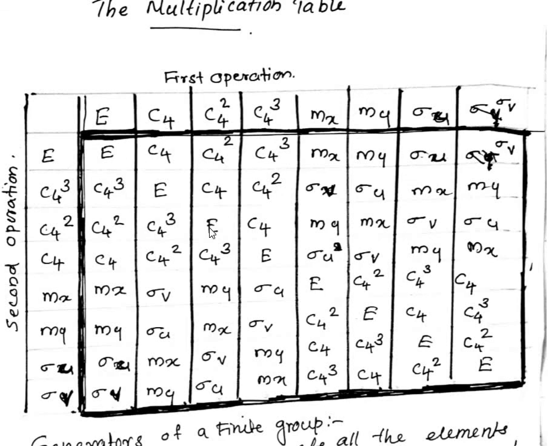So you have to do all the operations and find out what is the product. So when we do this operation, first you have to do the c4 operation, then you have to do the c4 cube. So we can write this as c4 cube c4. You will get this element by doing the operations. So first you operate c4 on the a b c d, then you have to do c4 cube on that. So you will get the identity element e. Likewise you can do all the operations.